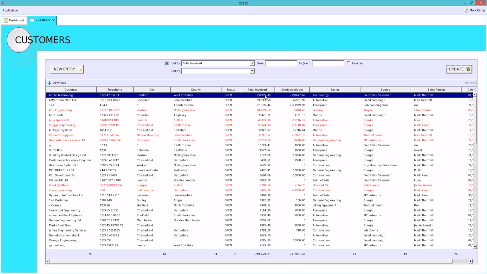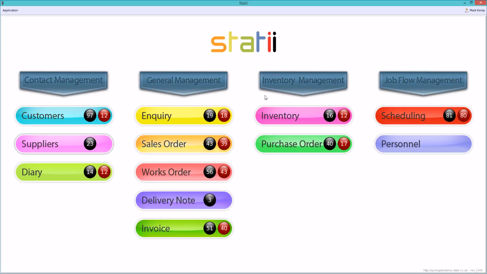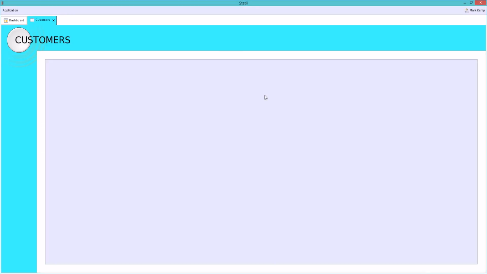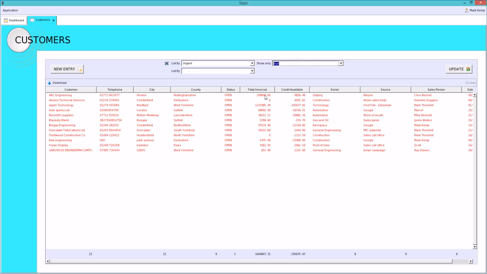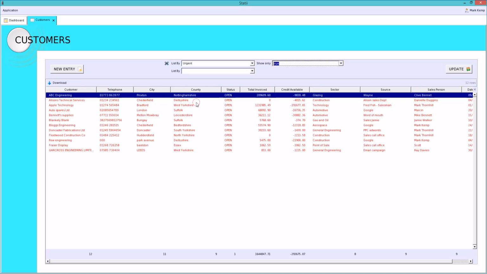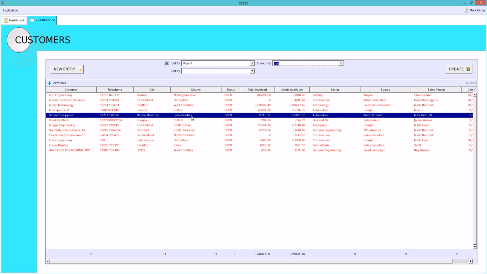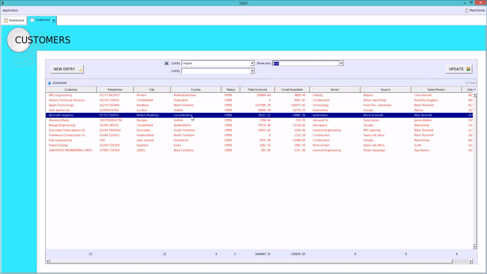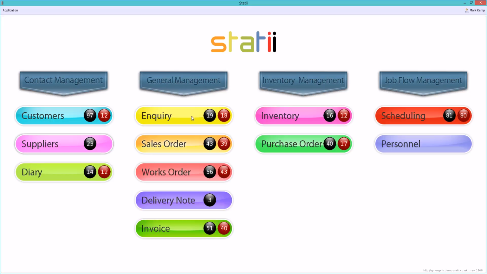Okay, brilliant question. So I was just coming to that. If I navigate back to the StatEye dashboard, you'll see what we refer to as red and black indicators over each button. If I was to click the red 12 over the customer button there, the system will automatically display to me all the red line items, and what that's showing me there is all the customers that are actually over their credit limit.